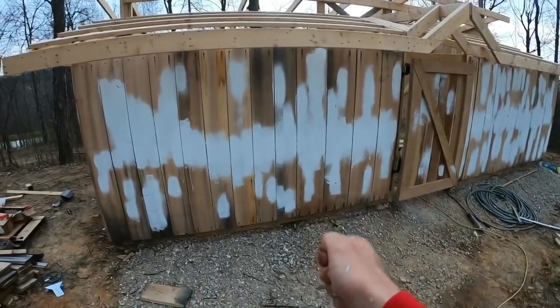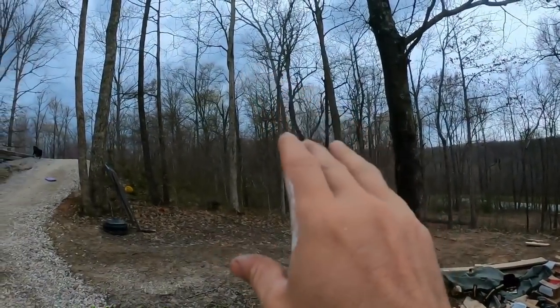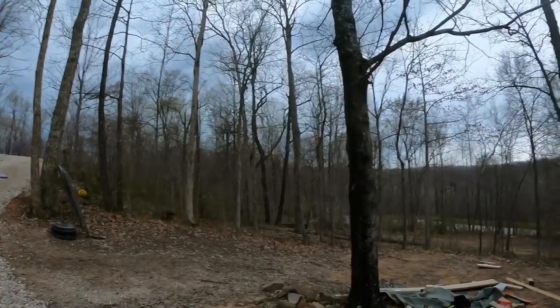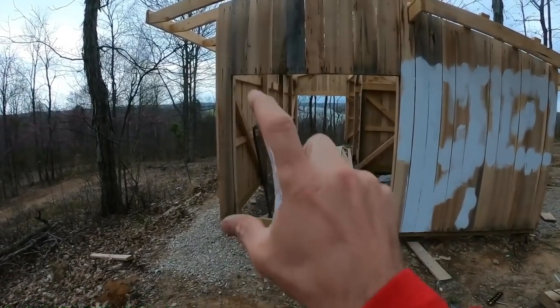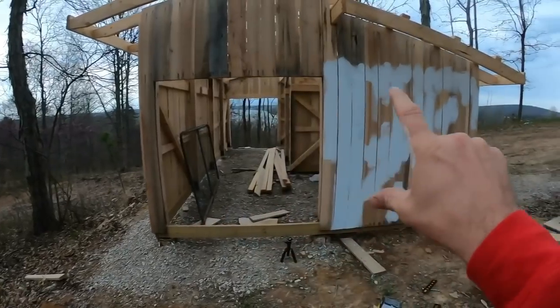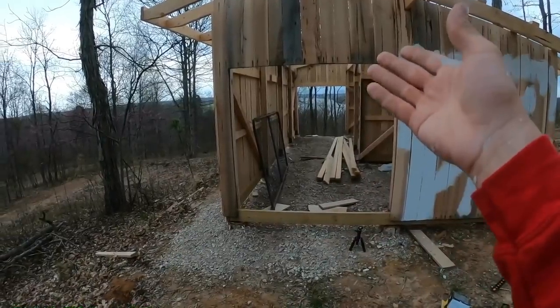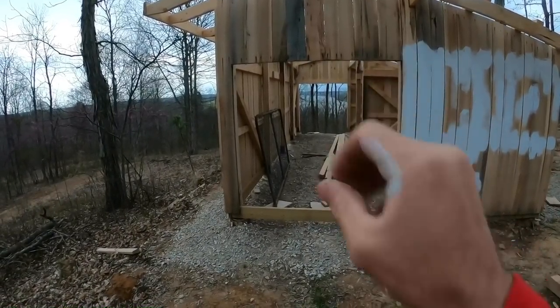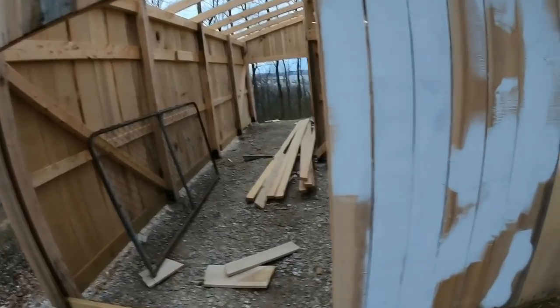I was hoping to get a couple coats of paint on today, since everything's been going so smoothly. But you can see the anti-paint clouds rolling in pretty quick this morning. We have plenty of lumber left to do these doors. Remember, these are going to be sliding doors that slide all the way open. So we can drive a four-wheeler with a trailer right through there, clean everything out, or if we want to bring a bunch of feed down, whatever we want to do, we have access to do that. It'll be wide open down through there.